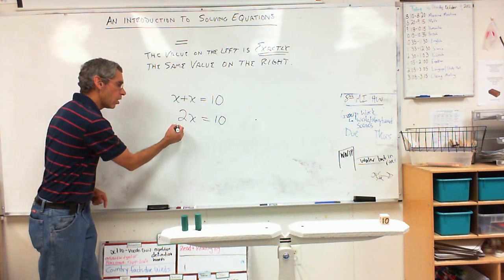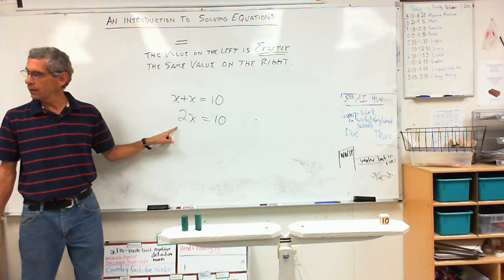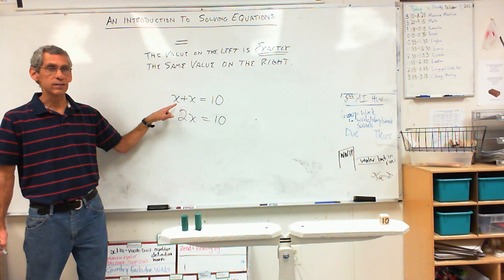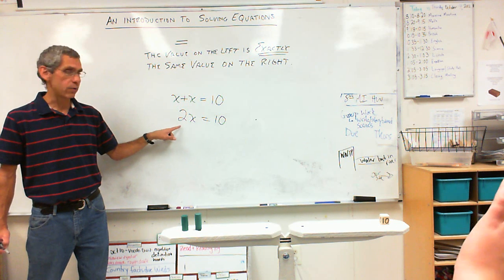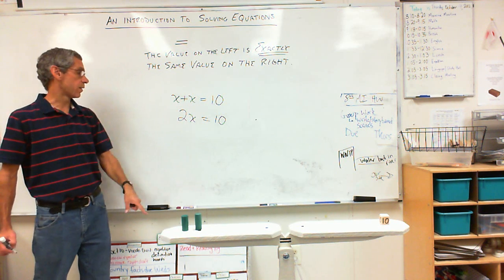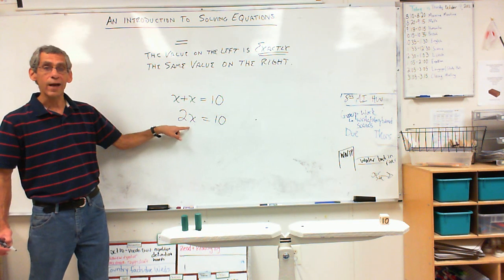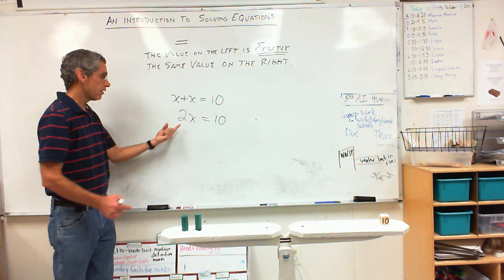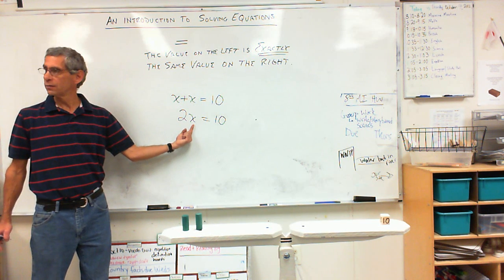Now look what we can also do. This is the same thing as this. Does everybody know that? Yeah. This means 2 x's. In other words, x plus x, not x times x. What would it be if it was x times x? How would I write this? X squared. Exactly. 2x means I have 2 x's and they're being added together. And that equals 10. So if I write it like this, what is the 2 doing to the x?